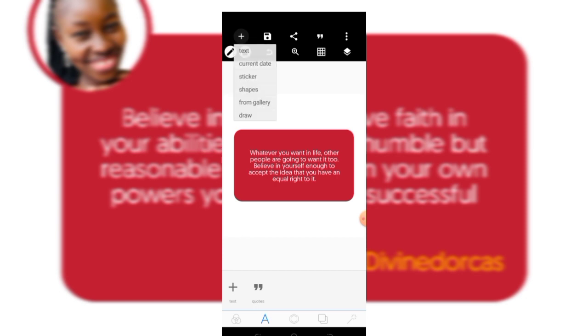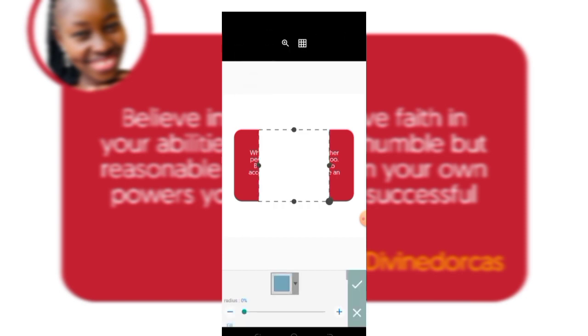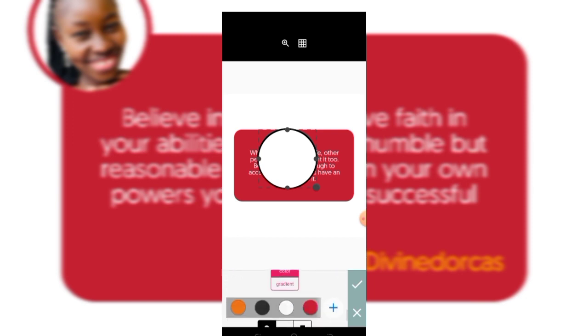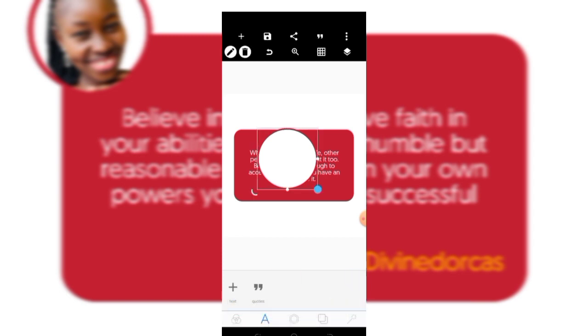And then the next thing I want to do now is to get the shape that we use for the image. I'm going to change it to circle. Yes, and then I want to increase the stroke to 15 thereabout. 15 should be okay. Yeah, 15. And then the stroke color, I'm going to use the quote background color for the color of the stroke. Yes, to give it the same stroke color as the background. I'm going to fit it in, and the image, you can either place it at the center or at the side, but for this video I'll place it at the side.